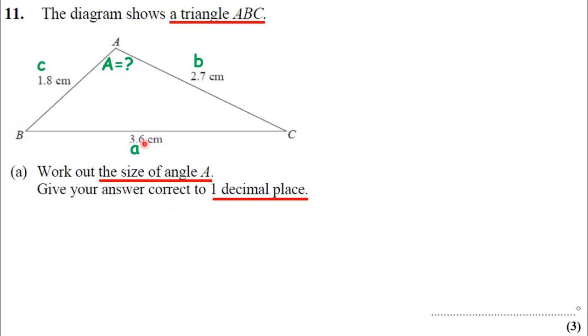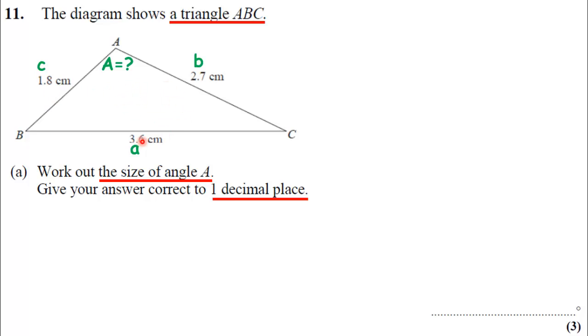Now, I have an angle and side pairing with this angle that I want to find, but I have no other angles, so I can't have any other angle and side pairing. That means I can't use the sine rule. I'll therefore need to use the cosine rule. If I think about it, I want to find this angle, and I know both sides on either side of it and the side opposite it. So I definitely can use the cosine rule. You need to know those facts, right? So you need to revise and review those facts for the sine and cosine rule.